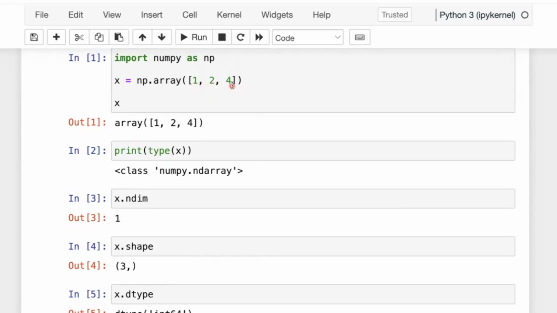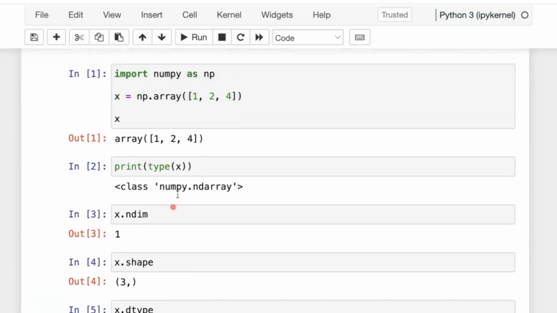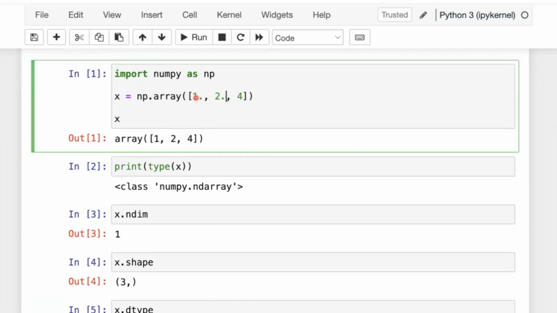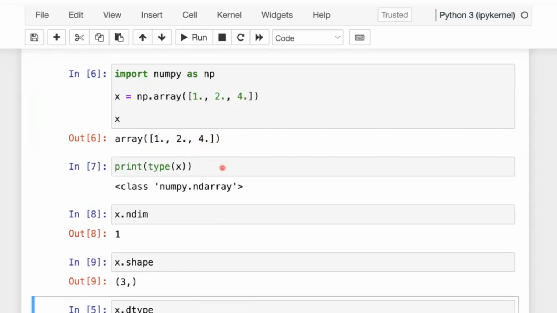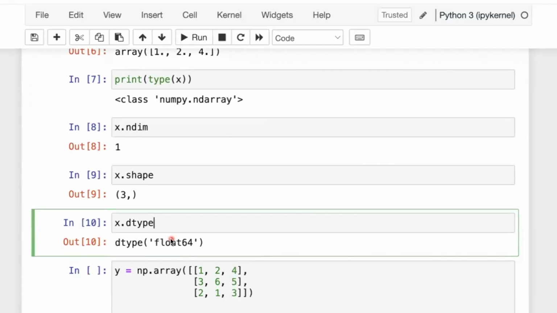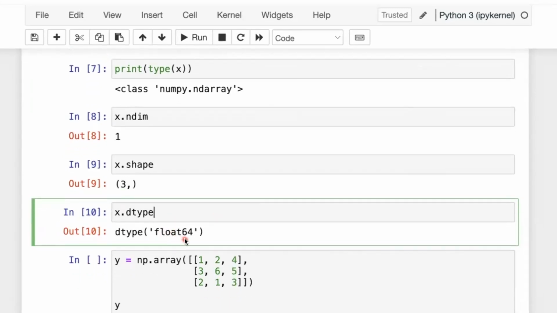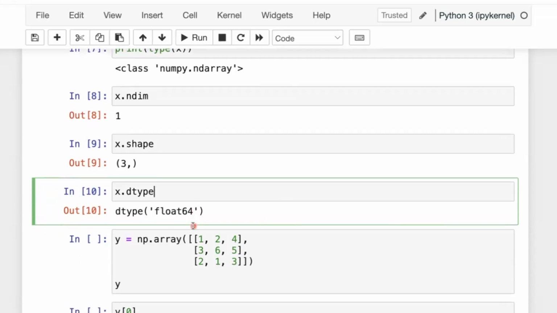If you put floating point numbers here, then this should be also a floating point number. Just to see this, I can put this point here. So now you immediately see the difference, right? Because now this is interpreted as floating point numbers. Nothing else should be different. But when we run this cell, you can see that we get float64, which is double precision, because single precision is 32 bits, and this is double precision. That's something that in some cases this matters because you may want to reduce the precision or increase. So that's something important to know in the future.